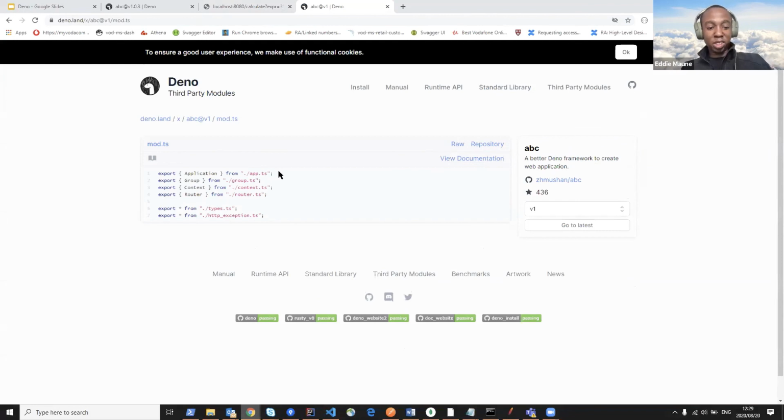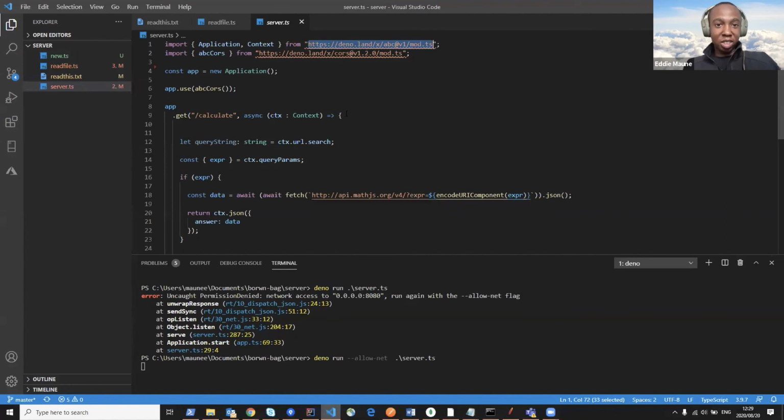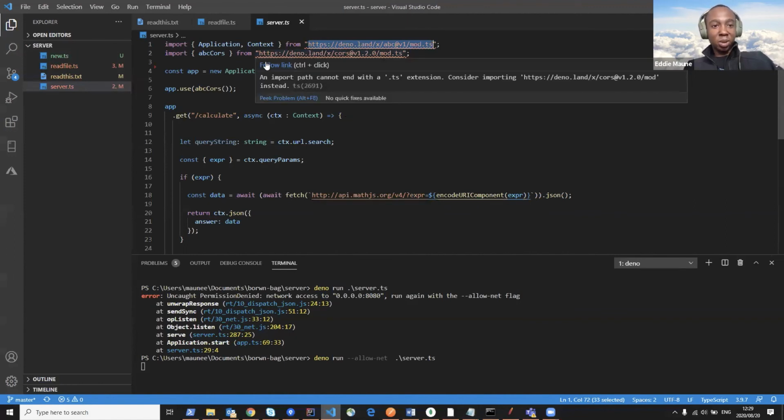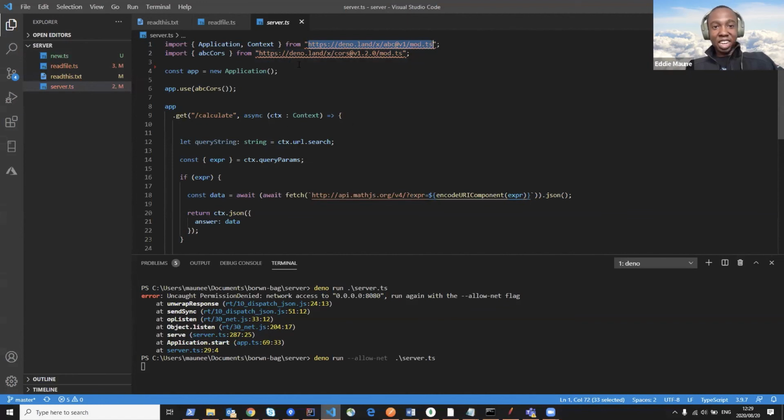If you're kind of sketchy or not really sure about that module and you don't trust it yet, you can copy and paste that URL and read through the code and see what it does. So you know exactly what it's doing and you know if it's malicious. So that's Deno, and I hope you guys enjoyed the talk.